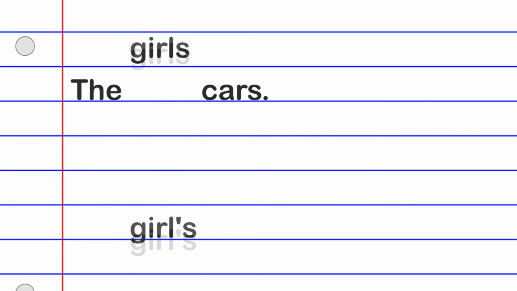Possessive nouns. This is when the noun is plural, but also possesses something. No, I'm not talking about demon possessions. I'm talking about when something belongs to several people. Example, if several girls own cars, you wouldn't say the girl's cars, because that means that only one girl has many cars. But how would you make girls plural when there's an apostrophe? The solution is easy. You write girls plural and then add the apostrophe after the S. So the girls' cars. Easy, right?